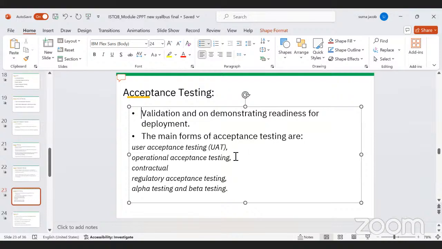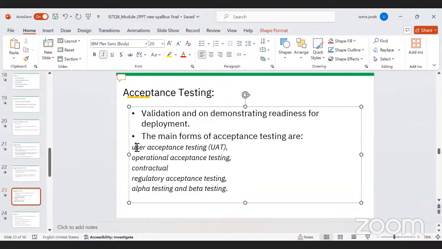We'll go through each and every form of acceptance testing. The first one is user acceptance testing. Here the client does the testing to check if the system can do what is expected from it. If A is expected from it and it is giving B, that is not right. So they will check what the requirement is and what is expected from it, so as to establish confidence in the system and increase the readiness for deployment. The business users or stakeholders who would be using the system would be involved in user acceptance testing.